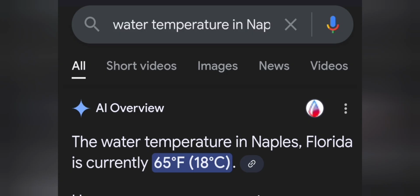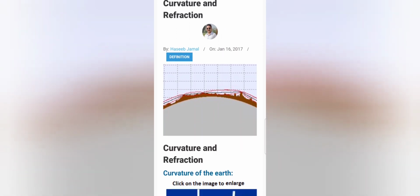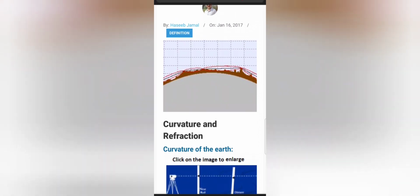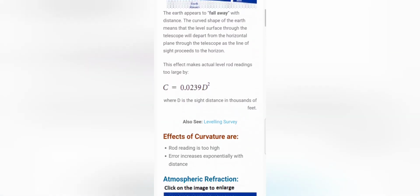When we did the observation, the water temperature was 65 degrees. Air temperature is 75 degrees, not too far off. The reason why I brought up the temperatures is because when you have a belief system, like a religion, you've got to have a way out. So here's your way out. When I line up the markers, they're not really lined up because I didn't figure in refraction. So here's your little formula right here. You've got to plug that in, and then it looks flat and in line, but really it's not in line. So you plug in this number and it makes it curved again. So even though I go to the beach day after day after day, line things up, everything looks completely flat, straight.